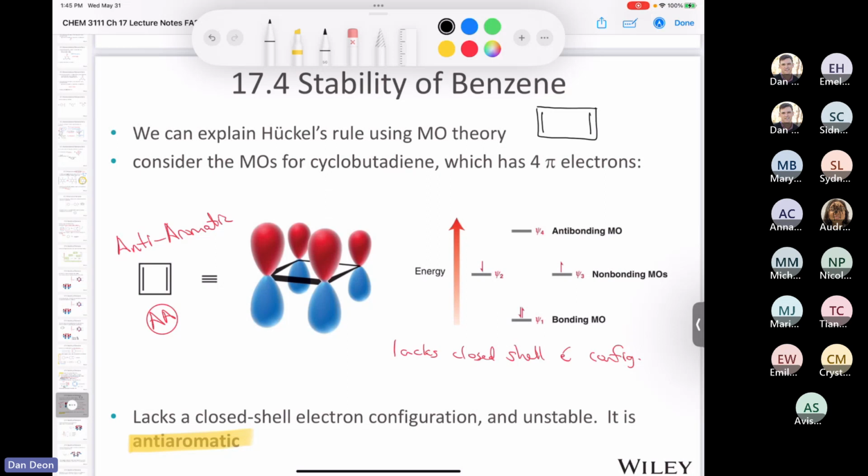So somebody asked me a good question in the chat. They said, is it because it is conjugated but lacks closed shell? Exactly. So it follows rule number 1 as a continuously overlapping system of p orbitals, right, Tiana? Then we said it doesn't satisfy a Huckel number. So then we have 2 options. It's either non-aromatic or anti-aromatic. And I said that if a compound can avoid being anti-aromatic, it will. But in this case, there's nothing it can do to avoid it, and so it is considered to be an anti-aromatic compound. Yes. All right, does that make some sense?